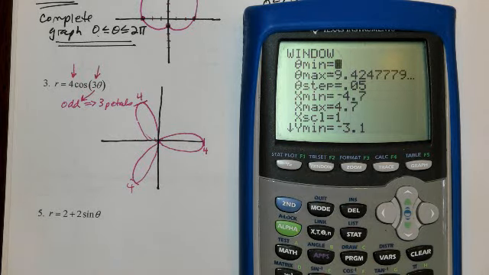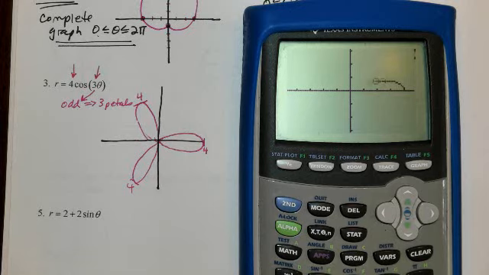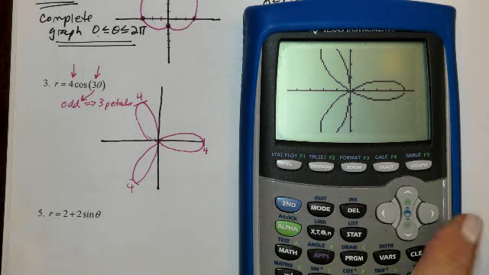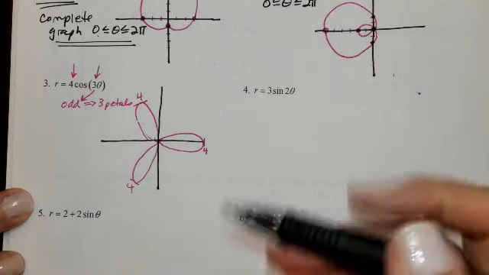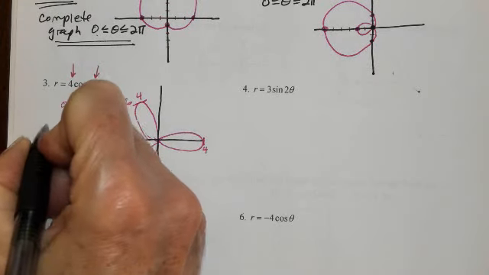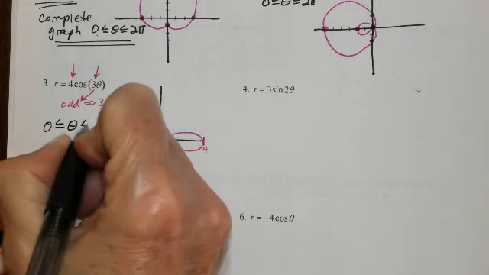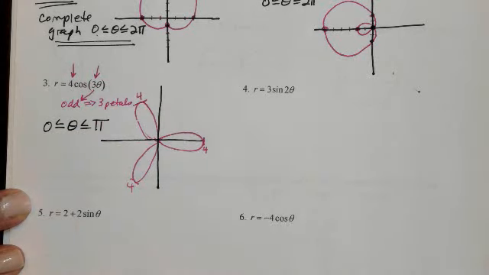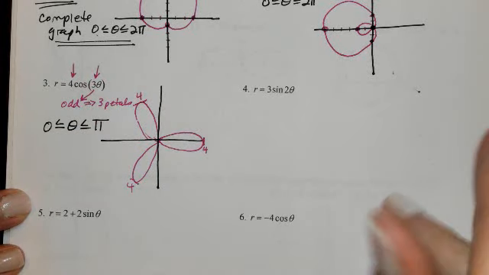Okay, stop. What was my window? I was going to 3 pi. I believe it went over it 3 times, so I think I only need 1 pi there. See if it makes it all the way around. It did, and it stopped. You want to know what theta values form a complete graph. So this needs only from 0 to pi. That needed only from 0 to pi.